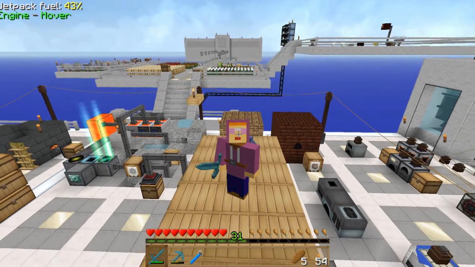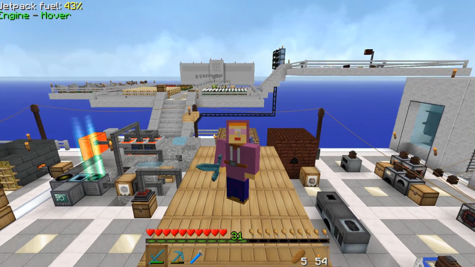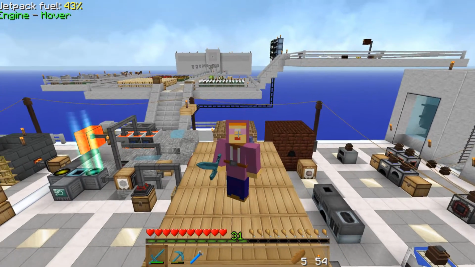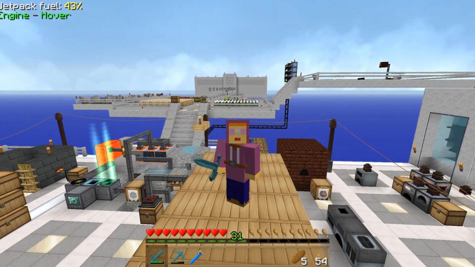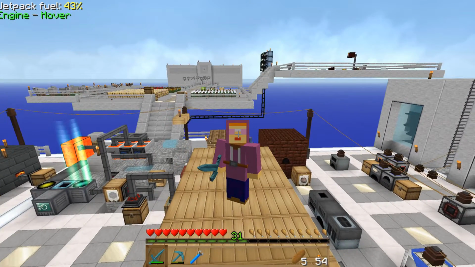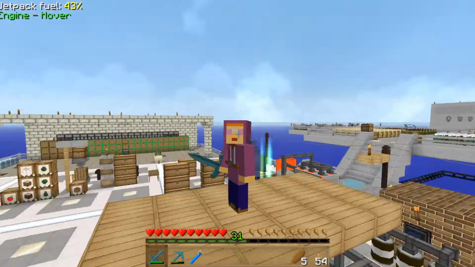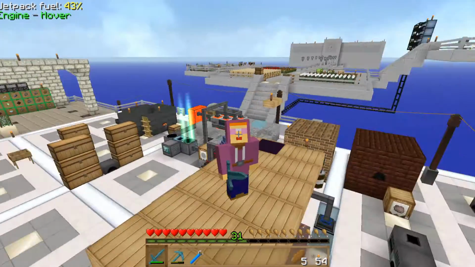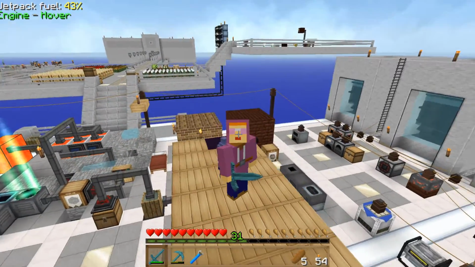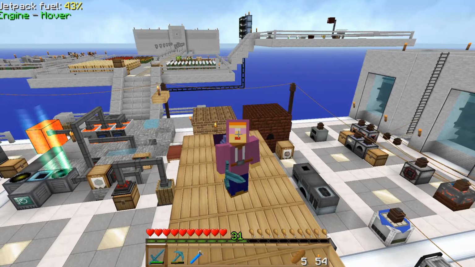So, in the last episode then, we managed to get ourselves some flight with the Leadstone Jetpack, and that's been really useful already actually, because you can probably see behind me we've got some of the logistics pipes going up to our Britannia area, and that now means that our Britannia flowers are accessible over there in our requester system. So that's just another tick in the box for getting our inventory management sorted.